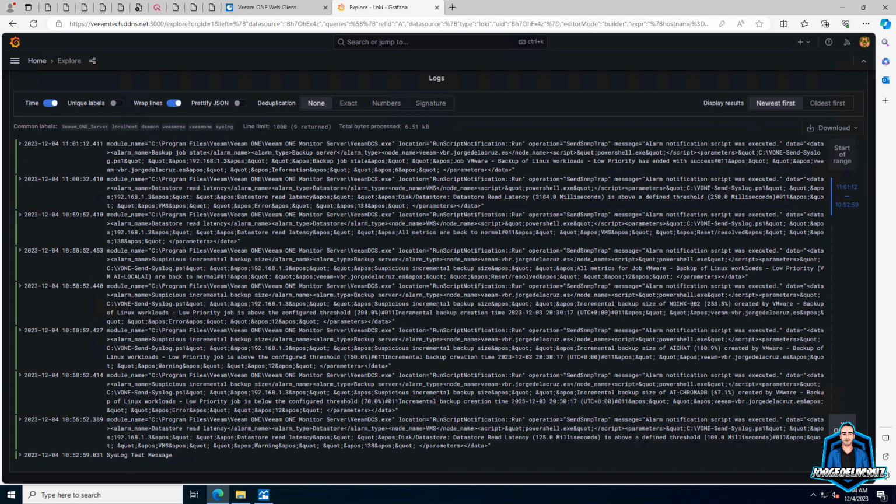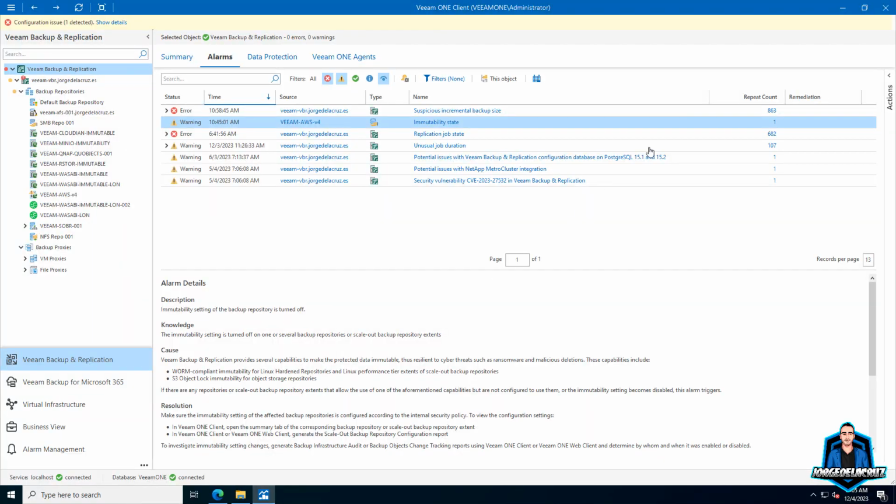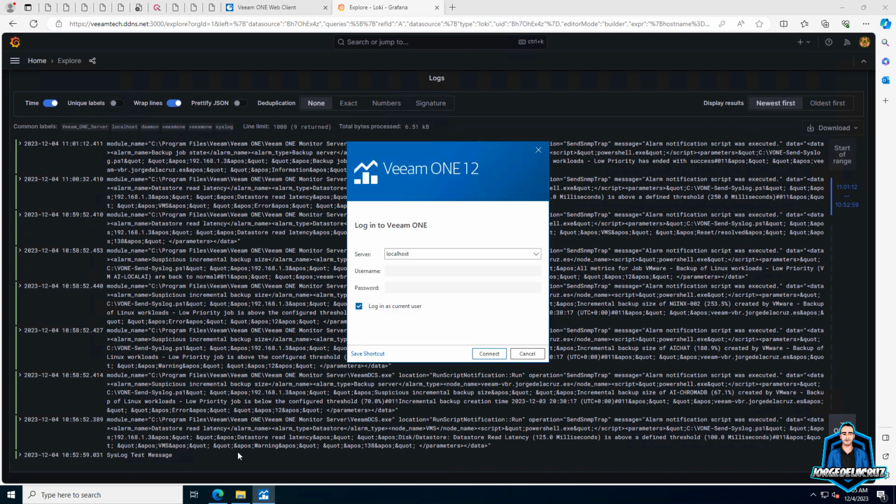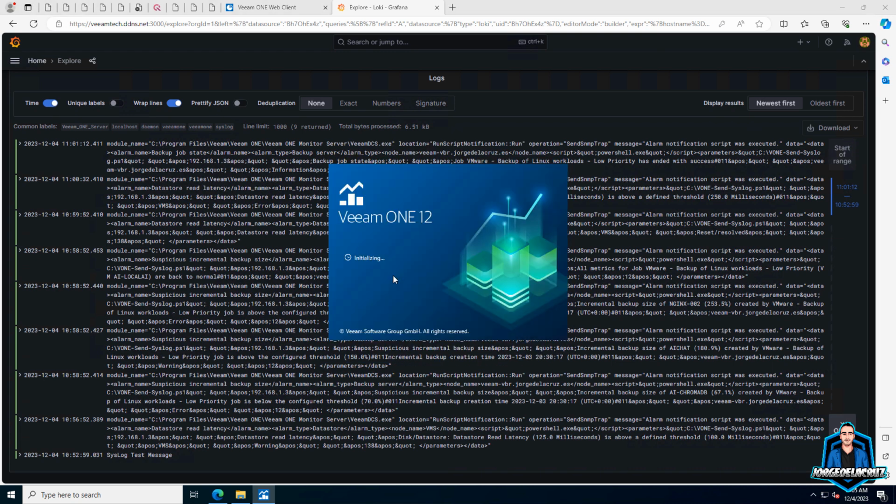Things that have been failing. For example, I go to the Veeam1 client and I put an incorrect username and password. So let's try that. Let's close this console. Let's open the Veeam1 client over here, and then let's try some random username and some random password. I don't want to make it very complex. I just wanted to prove to you that any alarm from the audit or any other alarm from Veeam1, and by the way, you need to configure the specific alarm to trigger Syslog.